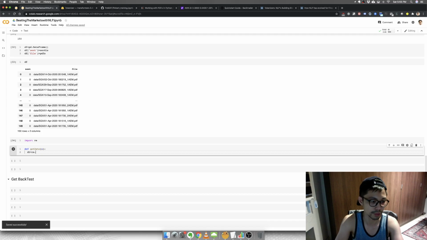Date equals to re.match, final. What we want is not that hard, but basically regex is just a very nice way to extract out a specific sequence of words. D stands for digits, and W stands for, I think, words or characters.